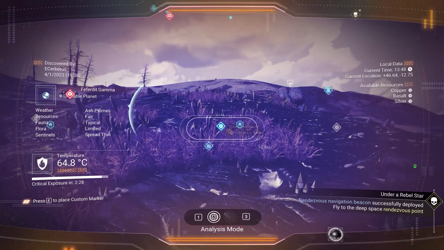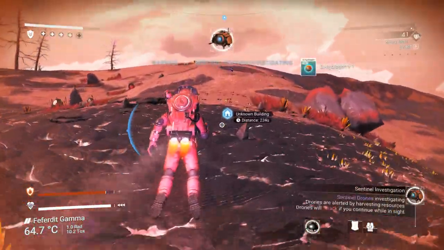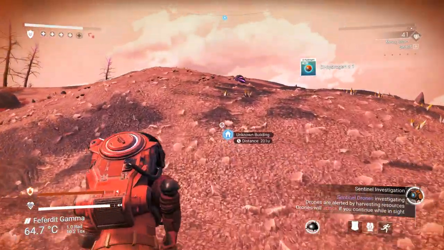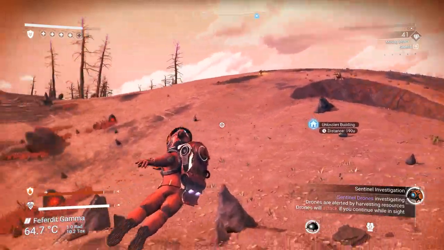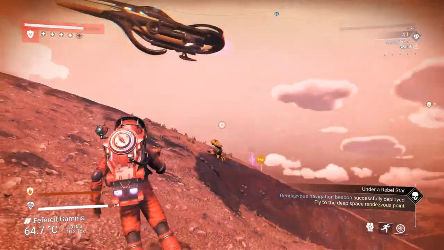I guess let's go towards that building. Yeah, let's go towards that unknown building. I just want to see what's there. Can you leave me alone? You dumbass piece of shite.